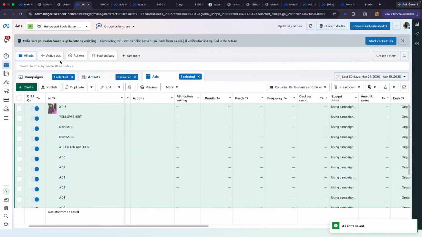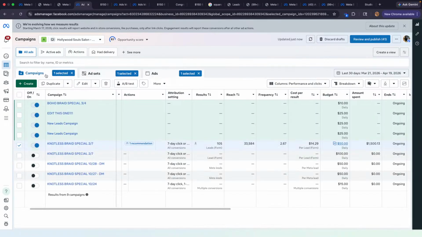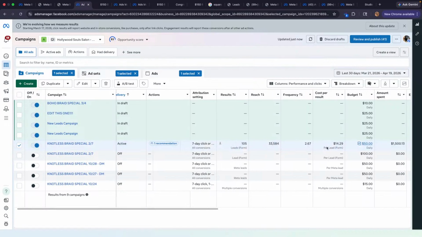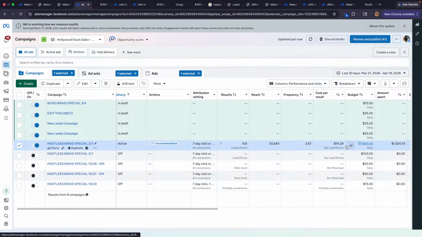So typically, depending on your budget, again, I said $5 to $10 per day. You should see leads same day, if not next day. Again, depending on your cost per lead. So for this example, our cost per lead is currently $14. If we had a $5 per day budget, we wouldn't see leads for 3 days. It's literally telling us here, on average, every $14 we spend, we see 1 lead. So at a $5 per day budget, it would take 3 days to spend this much money. So that's one thing to keep in mind.